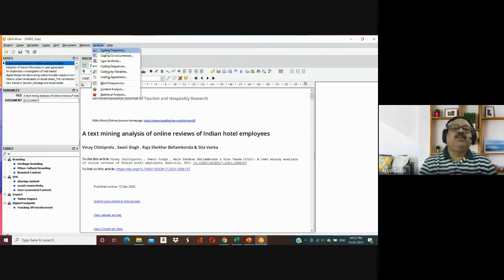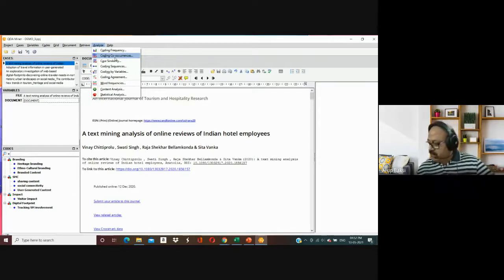Then one of the most important things that comes over here is the coding co-occurrences. Remember in Atlas TI, we have done coding co-occurrences basically for the relational analysis, and the coding documentation co-occurrences for the comparison. So over here, it will provide us with certain additional visualization.